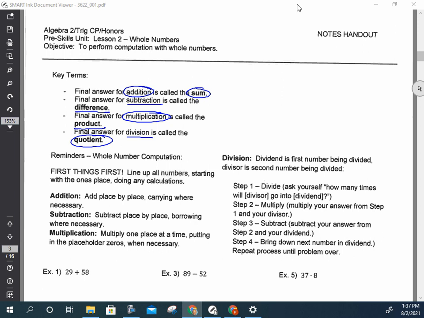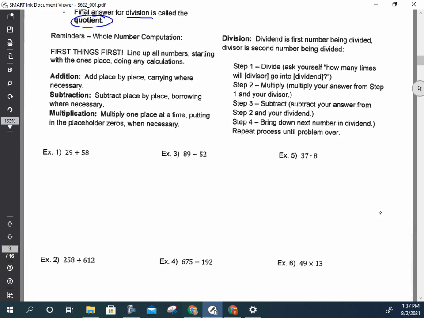So today we're going to look at whole number computation, how to add, subtract, multiply, and divide whole numbers, along with working at word problems that go with these whole numbers. Word problems are a part of the mathematics that we will be learning. Word problems will show up throughout our time in our math class, so it is the expectation that you will work with word problems. But we're going to start with the computation.